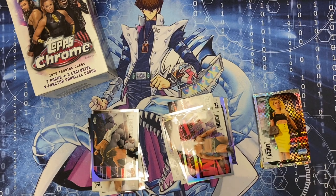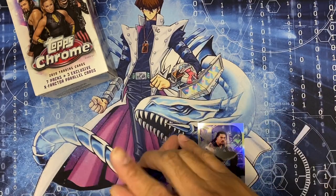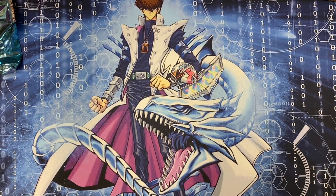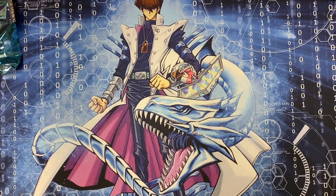I did mention yesterday that I received a box that's not fig related - I might as well just unbox this for you guys. Let me just move these cards out of the way. I ordered this from Nordstrom - normally I would order sneakers from there sometimes because they always have good sales.